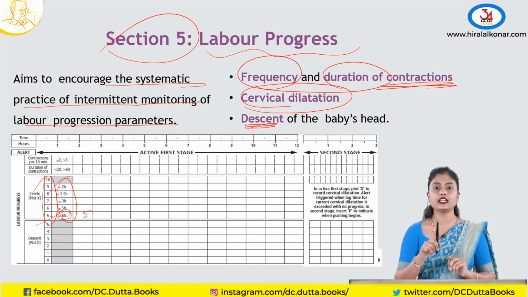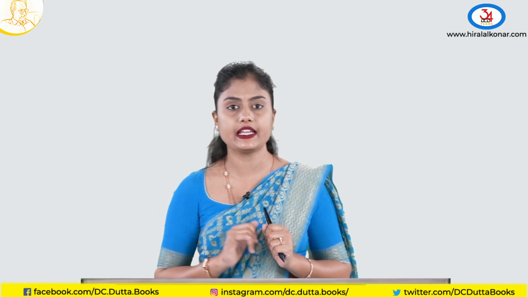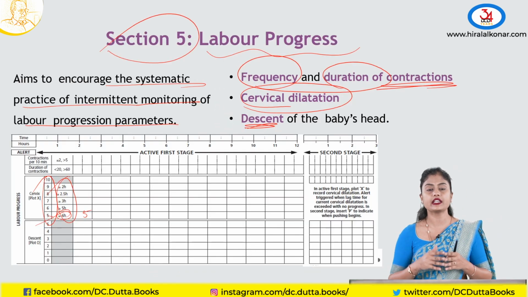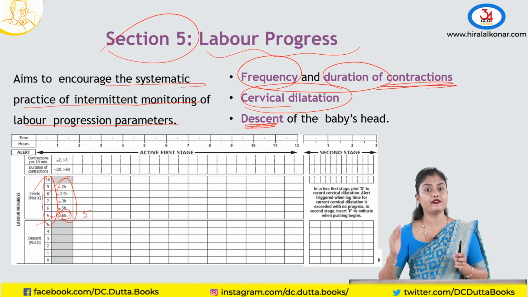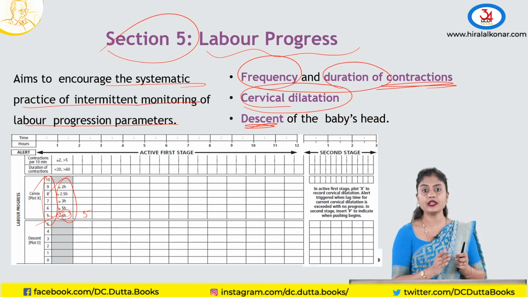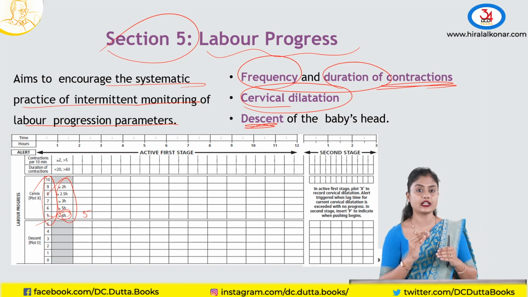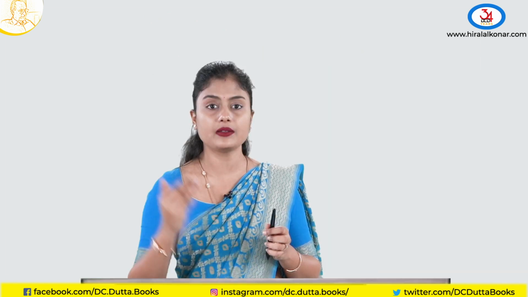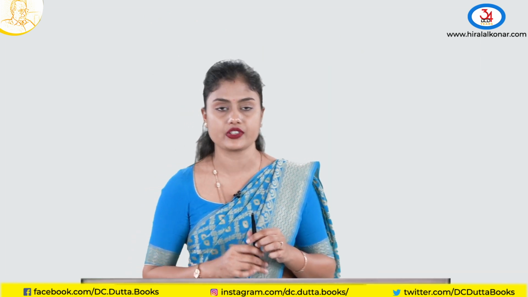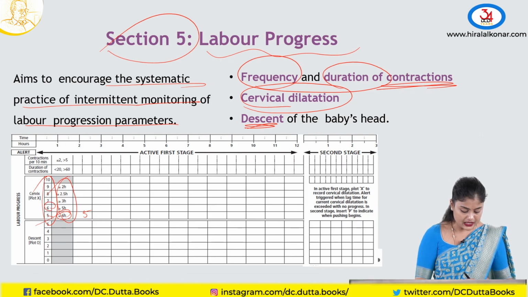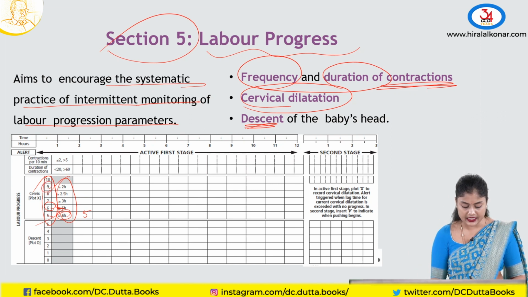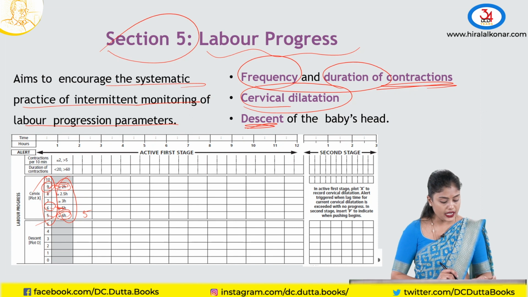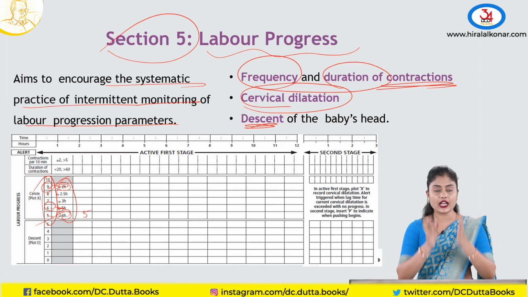Usually, cervical dilatation is checked every fourth hour in the active stage of labor unless otherwise indicated. For example, if she has leaking PV, then to see if there is a cord prolapse or not, you might check in between. But usually it is checked every fourth hour. If you are checking any time in between, make sure you take extra details that will help you assess the labor and change your plan of action. The same thing you can see: if she is 6 centimeters dilated, you should not wait more than 5 hours, and if she is 9 centimeters dilated, in the next 2 hours she should deliver. So, the alert time is given there in the chart.